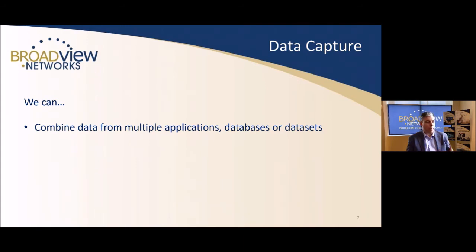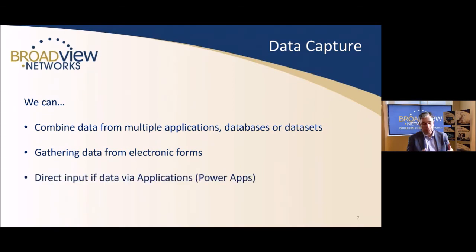So we want to combine data from multiple applications or data sets with as much automation and as little human intervention as possible. We want to use electronic forms, or Power Apps, which is basically a high-end electronic form in some cases, to get the data in so that people are touching the data the least number of times possible.